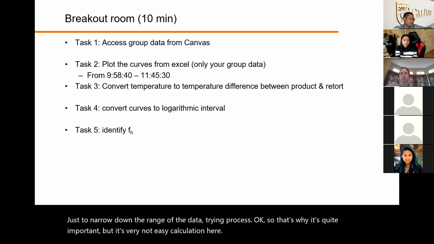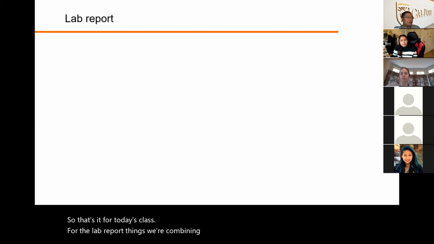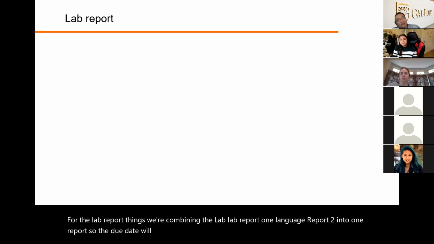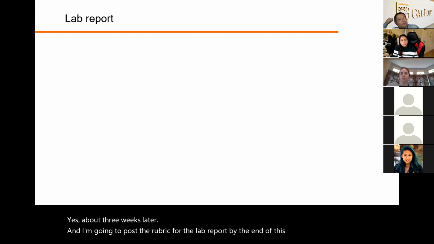Okay, so that's it for today's class. For the lab report, since we are combining lab report 1 and lab report 2 into one report, the due date will be about 3 weeks later. I'm going to post the rubric for the lab report by the end of this week. It'll make the grading more clear.